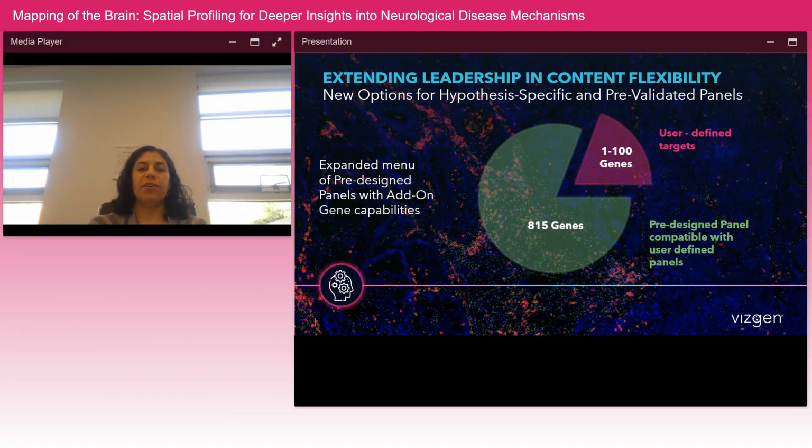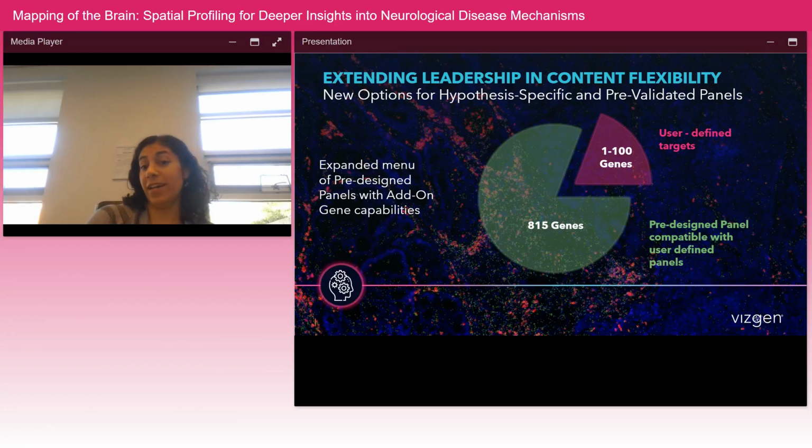But again, if a panel doesn't have your particular gene of interest, it's not very useful to your research question. So now with the ability to add up to 100 genes into the panel, you can customize these panels to be specific to your research question. And here we'll show an example of how we've used the customizability of the mouse transcription factor panels to look at both cell typing and transcriptional regulation in the same tissue.